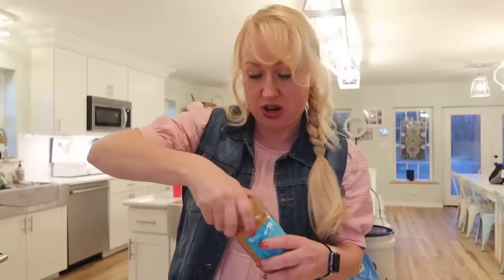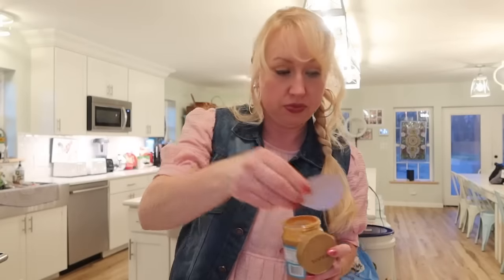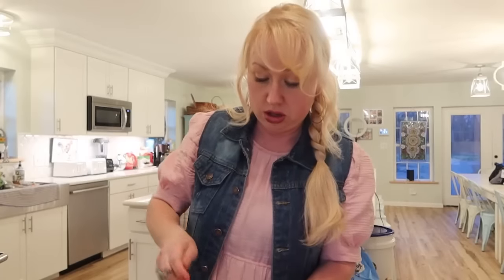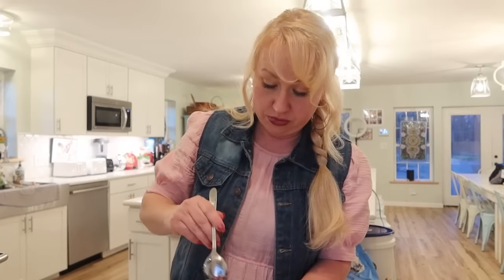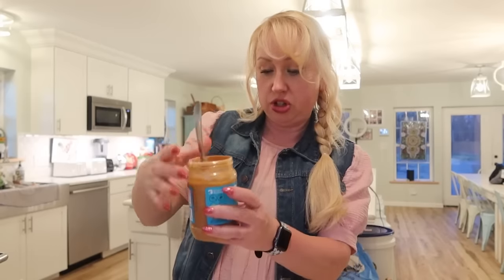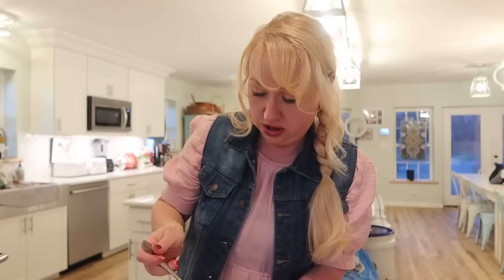Okay, take the lid off peanut butter. So this is Crazy Richard's 100% peanuts, creamy peanut butter. Pretty sure it's sugar-free. That's the whole reason I got it. Yeah, it's just peanuts in it. But these kind of natural peanut butters need stirred.